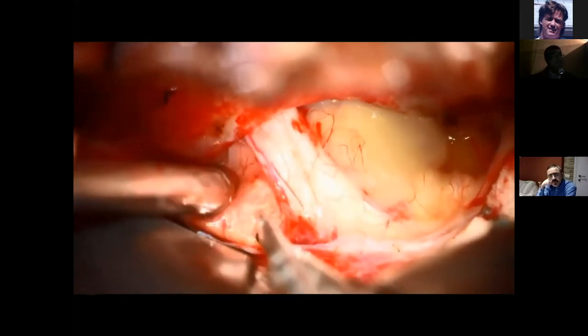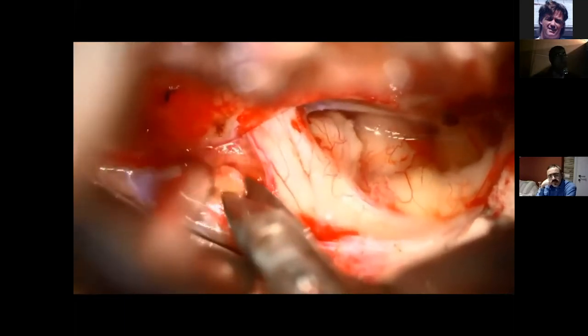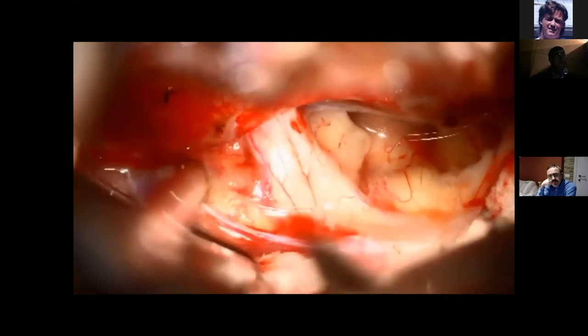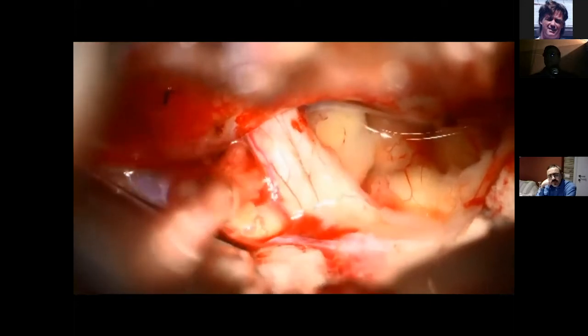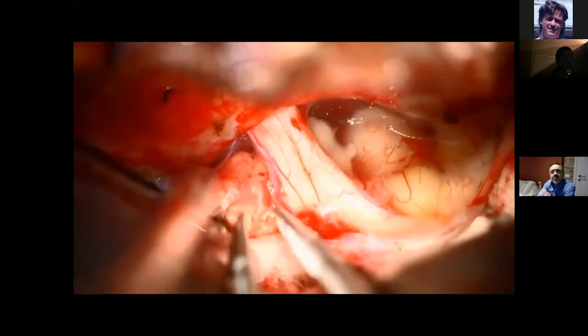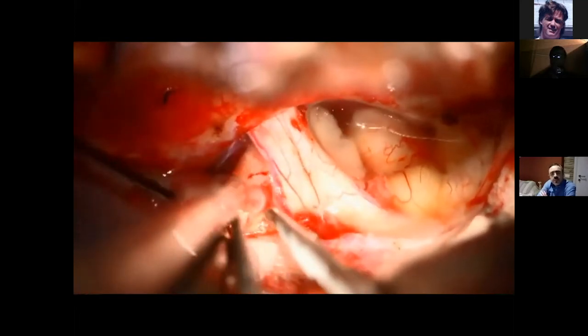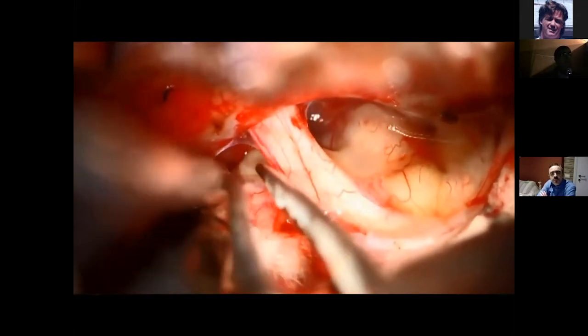Absolutely. So this is the left optic nerve, the right optic nerve is there, the chiasm is here, the tumor is here, and it is here, and it is everywhere. You have to attack it from every aspect, because this is a 24-year-old man. His destiny is in your hands. His future is in your hands. If he's your child, your daughter or son, you would love that the surgeon do his best, and not be a coward and ignorant and just take the fluid out and then send for radiotherapy.